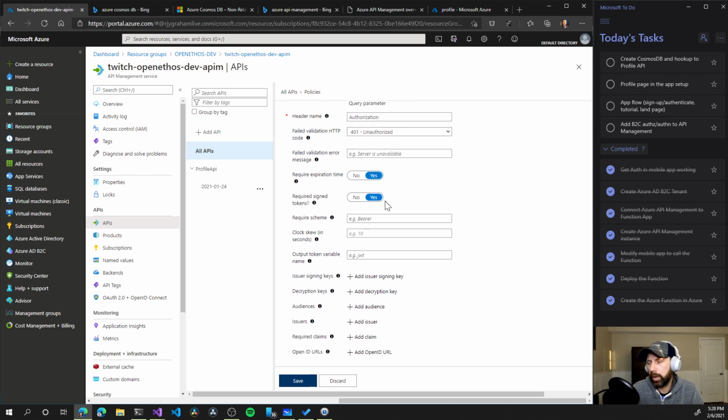We probably want expiration time. The scheme is bearer. Clock skew in seconds. We'll say 60 seconds. Output token variable name. That's fine.